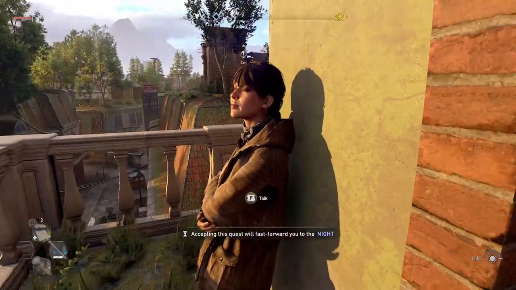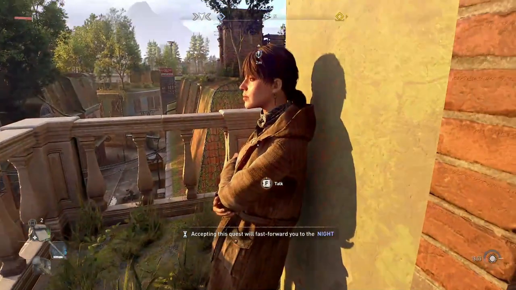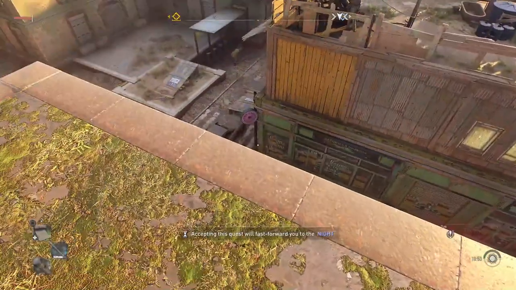Hey. Who are you? Oh, no. No, I didn't want to do that. You come across characters marked with the exclamation point icon. These are nighttime story missions that are best completed at night. If you have to interact with the character, hold T to fast forward to the night mission so you can begin right away. Well, that's not what I want. We don't want to do that. That's good to know, though.